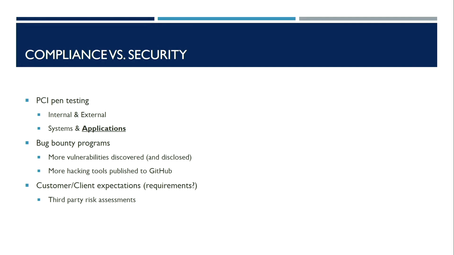Penetration testing in PCI has a very specific scoping language. You have to do it from inside the house, and you have to do it from the external network. And they also delineate between pen testing systems and pen testing applications. Now, in the PCI world, the scoping is payment application, so if it's got credit cards passing through it, you should hit it.